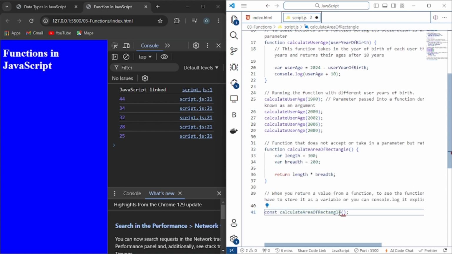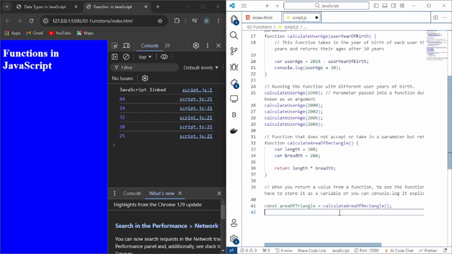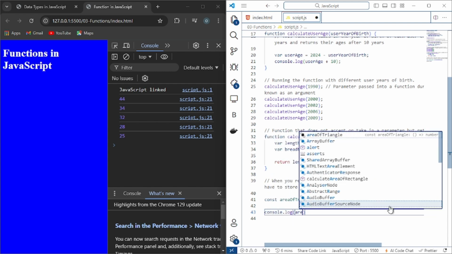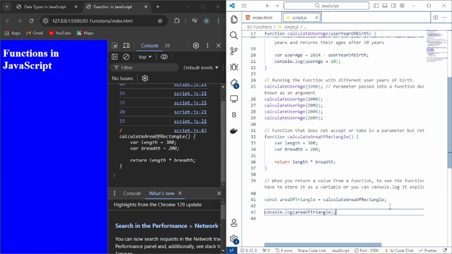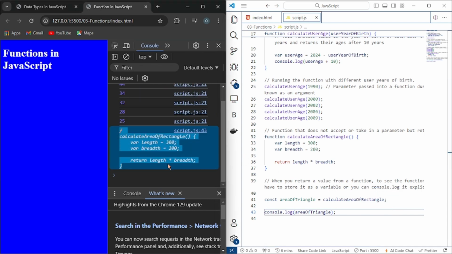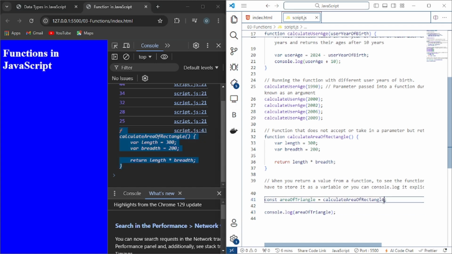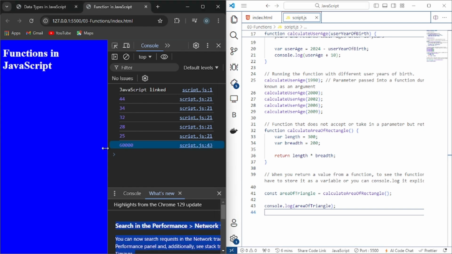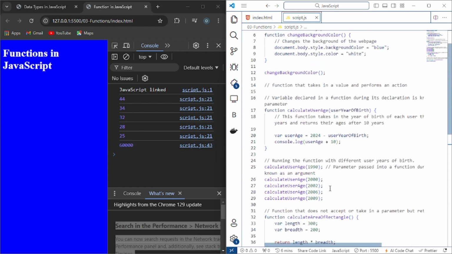We can say const area of triangle, right? Area of triangle, and then we can console.log this. So you make sure that you actually execute the function when you are saving it in the variable. If not, nothing will happen. Look, if I cancel this and I just say console.log area of triangle, look at what it will give us. You can see it's giving us the function declaration instead of the function execution. So to execute the function, just put that parentheses there, and then when you run, it gives us 60,000 as earlier. So that's that about the three types of function.